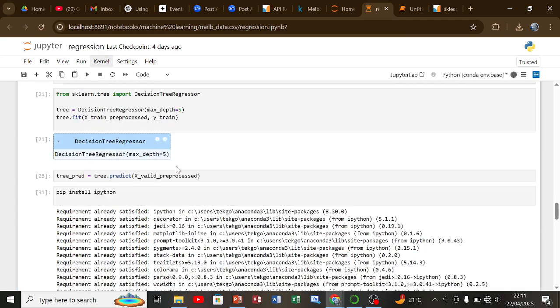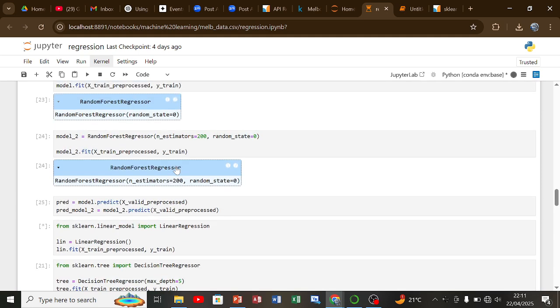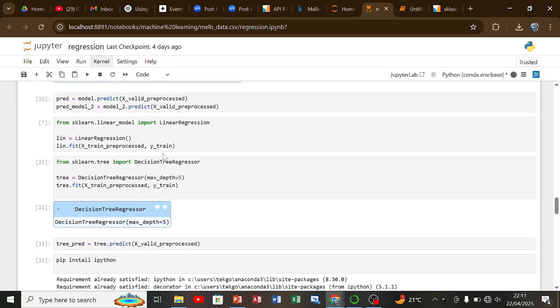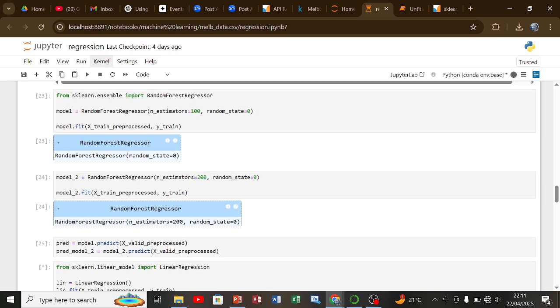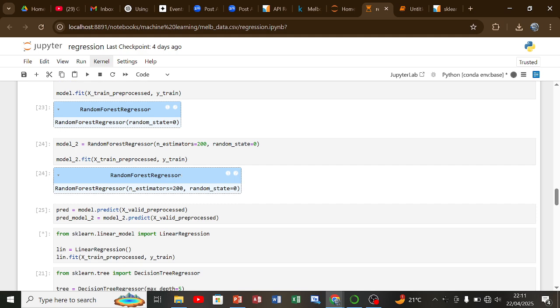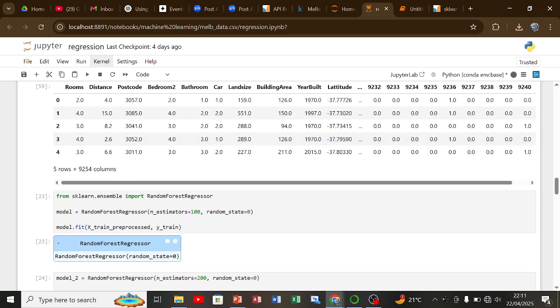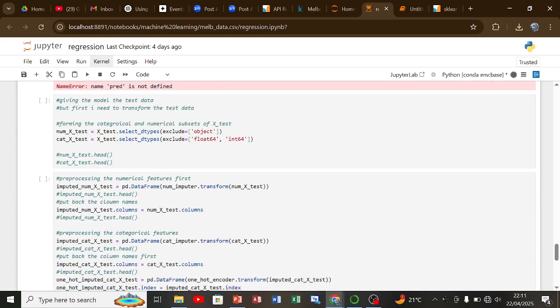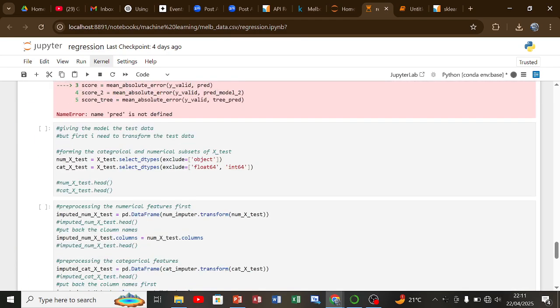Here, I trained 3 models. I trained a linear regression, a decision tree, and the random forest. With the random forest, what it does is that it combines more than one decision tree, and then the predictions of the trees are combined together, and then it can give you what you want. So you can go on and research more about this. With the random forest, you just get it from sklearn.ensemble, and then you can do that. I think the rest are very easy for you to understand.